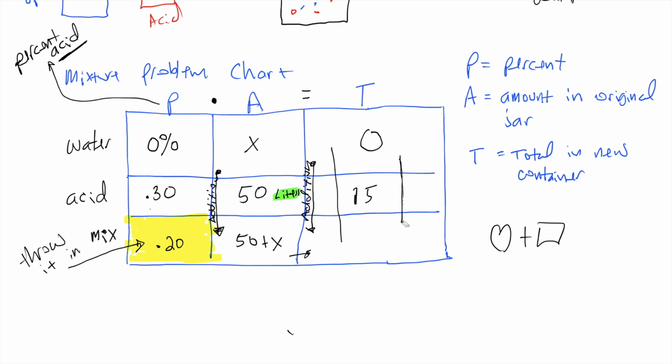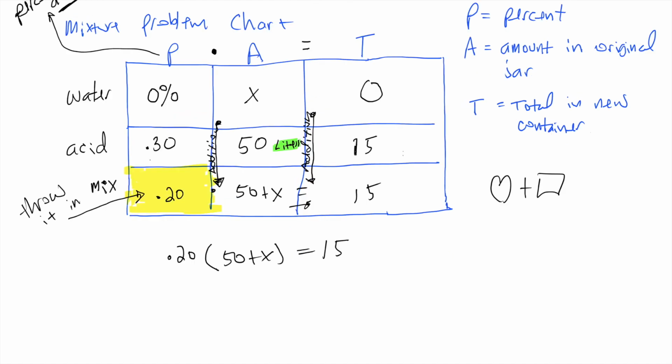I can't say that this answer is 0.20 times 50 plus x. It is, but I can't put that in there and solve for it because I'm going to end up with x equals x. So I need to get the same value as this a different way, and the way you get it is by adding down this way. It's 15. So now you found that same answer a different way. So now you set it up. You say, my P times my A equals 15.